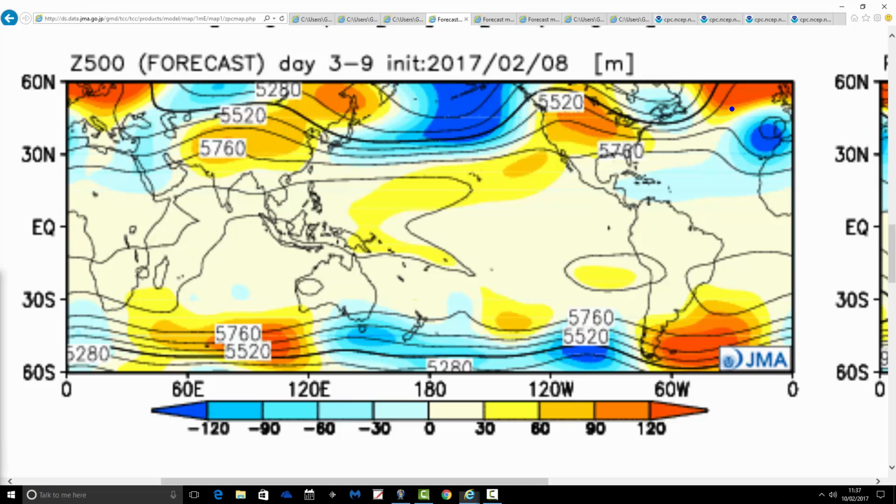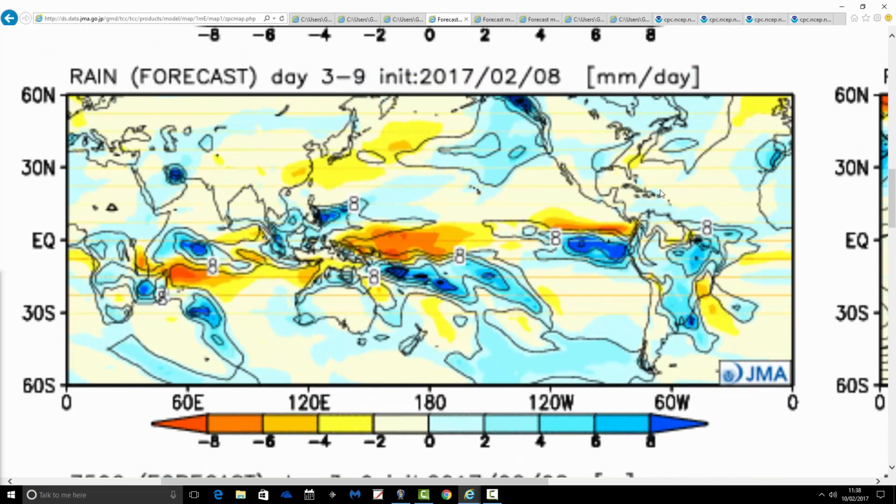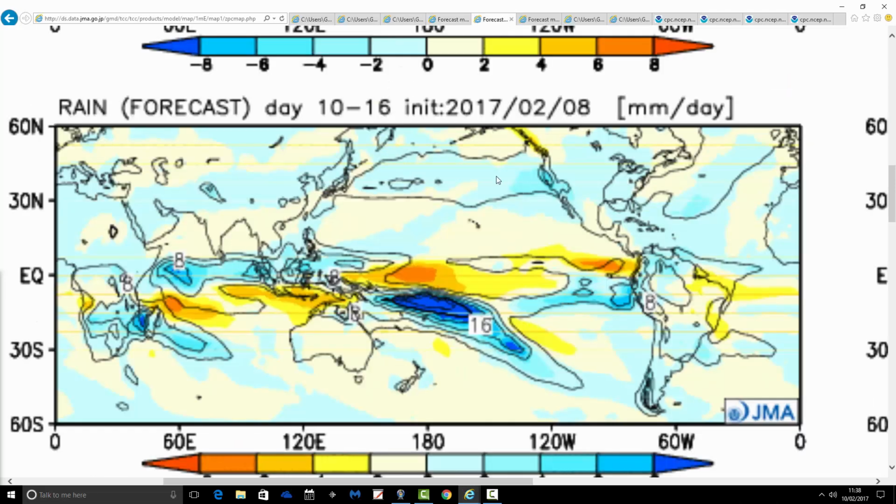Again, these are broken down into week periods. So the first week period is today, the 10th through 17th of February. It's got the above average heights, the high pressure to the north, the low pressure down to the south, bringing the winds in from the east. So it looks like it should be a cold one, and that's what the model is predicting, with its temperature anomaly coming out colder than average through most parts of the country. The precipitation anomaly looks significantly drier than average to the north, closer to average to the south, but even in the south it's a bit on the dry side. So cold and dry essentially sums it up for the next week.